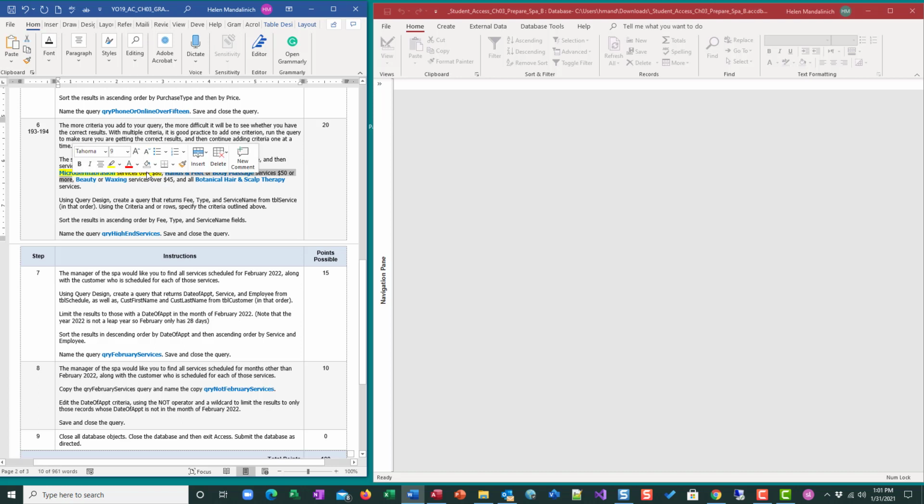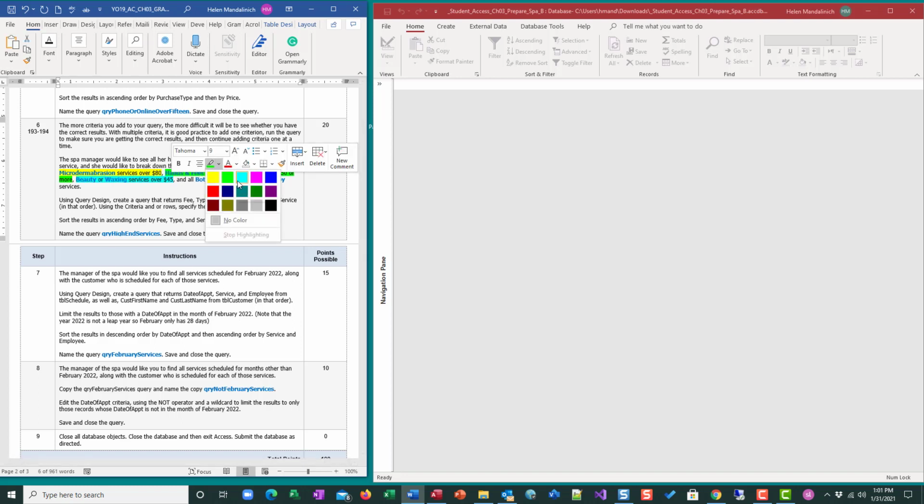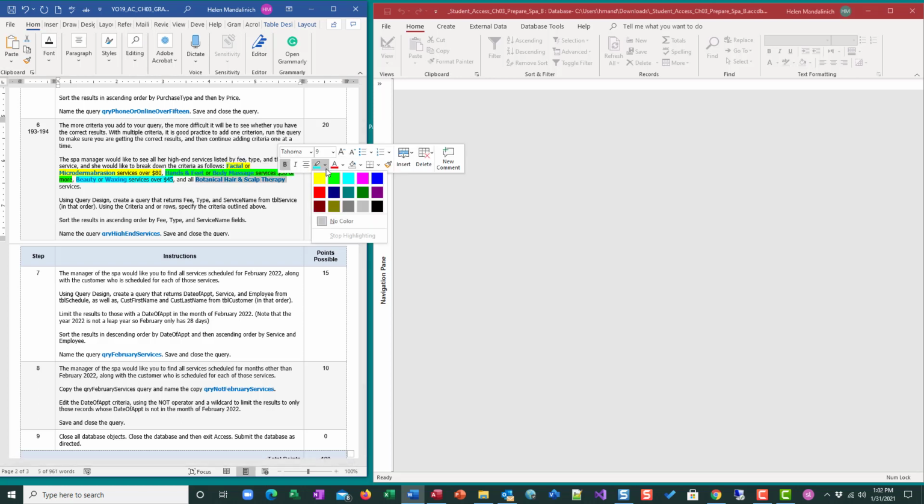So that's a different one. Beauty or waxing over 45, and all botanicals. Doesn't have any kind of pricing, right? So really, there are 4 separate criteria that we're going to add.